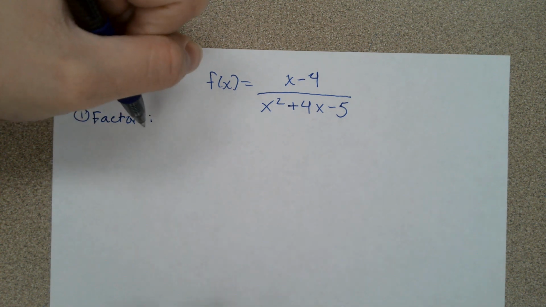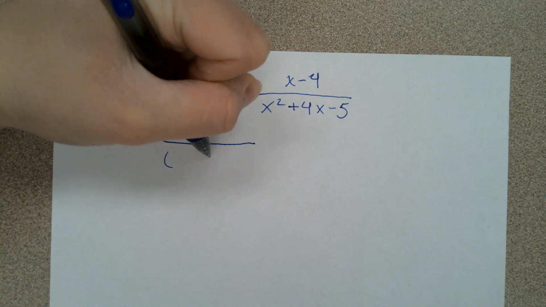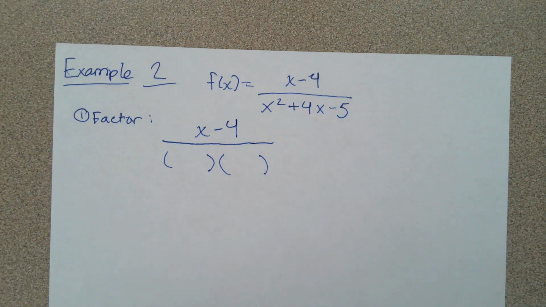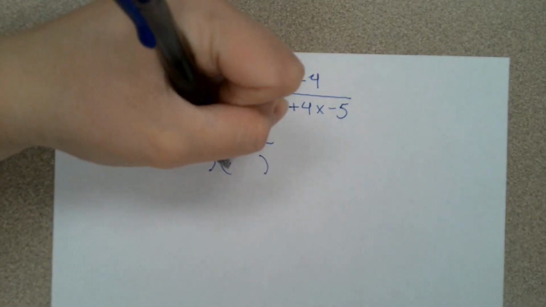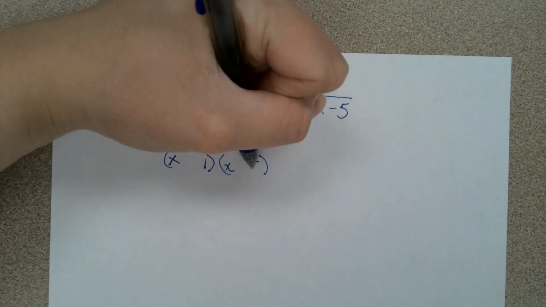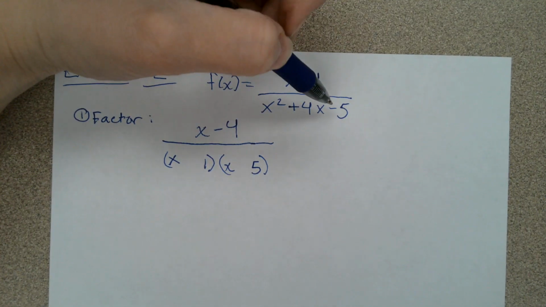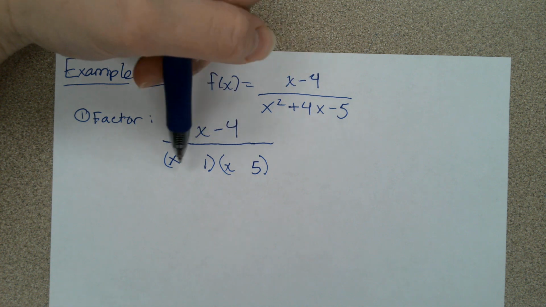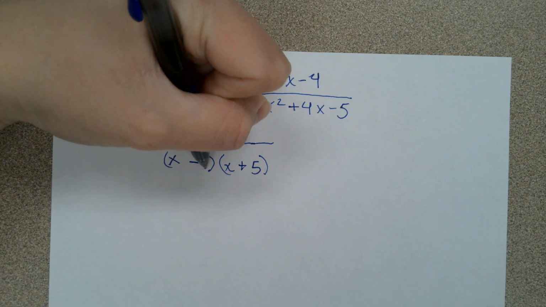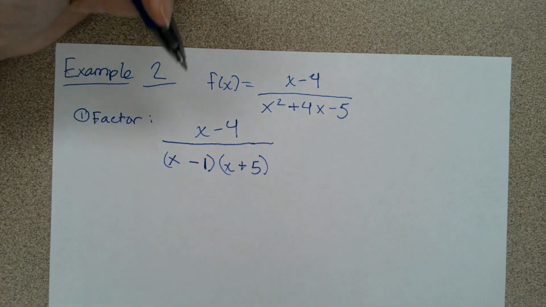This one we can actually factor. The bottom does factor nicely. So, we're making 2 factors here. X minus 4 is on top. So, we need our x's in the front. And then the back numbers have to multiply to 5. Well, we only have 2 options, 1 and 5. And then when we add them together, we need a positive 4. Since this is a -5, we know one is positive, one is negative. Since 4 is positive, that means 5 has to be positive, 1 has to be negative. If you don't believe me, feel free to multiply that back out. I promise you this does work.